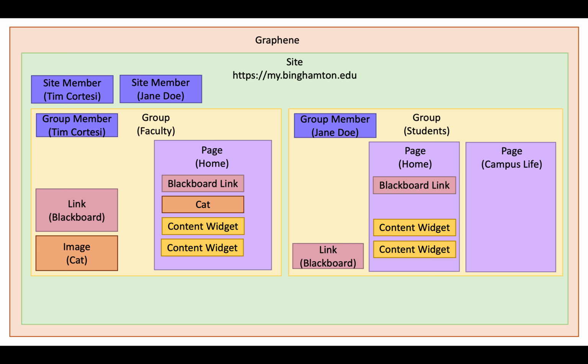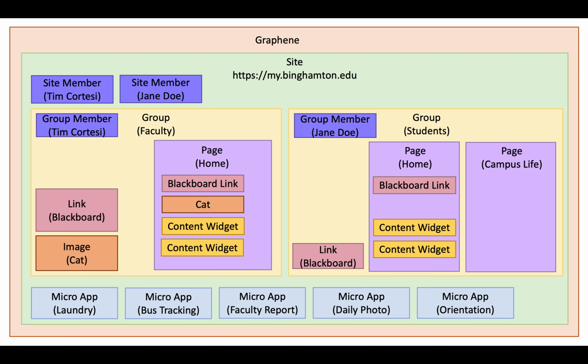And this is actually going to aggregate all of the links associated with, optionally, just that group, or it can look at all of the links that a particular individual who's currently logged into Graphene has permissions to. So, for example, if Tim Cortese was a member of multiple different groups, it would optionally allow that link collection to show all of the different links associated with all of the groups that they're a member of. Alternatively, you can have it just show the links associated with that particular group. But regardless, the links are tied to the group first, and then we add them to the page as a secondary step.